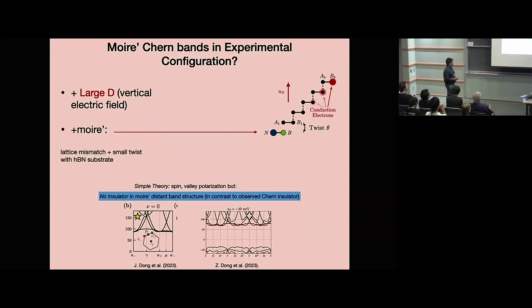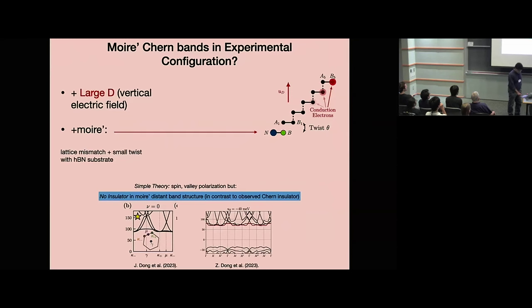And what you find is that in this Moiré distant limit, where the electrons are on one end of the stack and the Moiré is at the opposite end, within this simple picture, you're really not able to get an isolated Moiré band. Again, you shouldn't be too surprised, because in this limit, the only way in which the Moiré is seen is through the tails of these edge modes reaching through the stack and looking at the other end of the system where the Moiré is present.